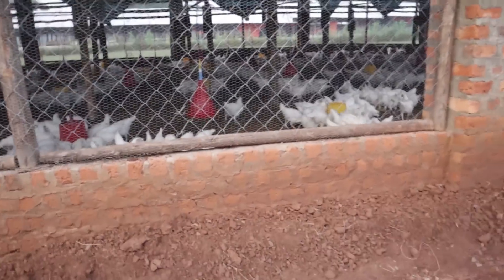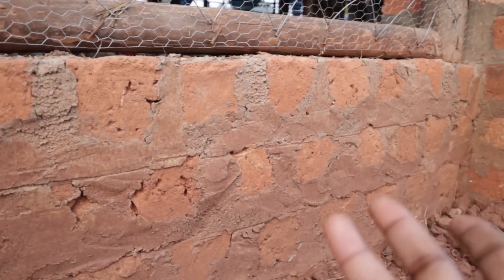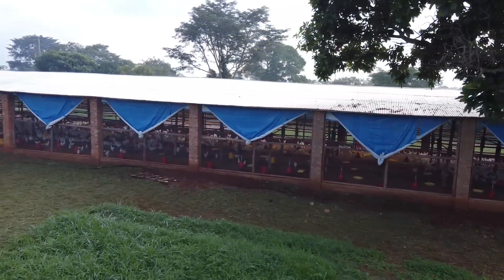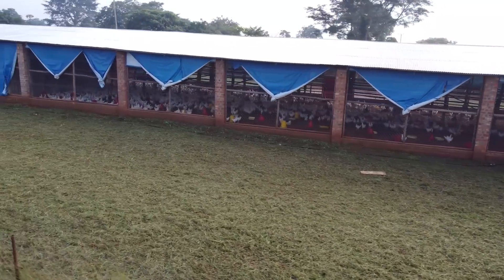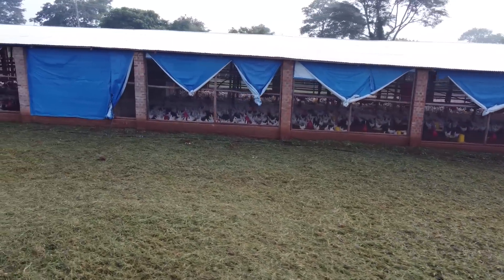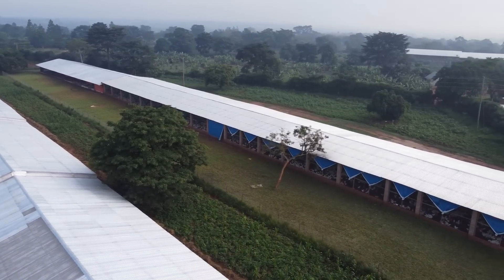At the bottom here, as you can see, we have a very short wall — just three to four bricks, about one and a half feet, not even two feet. That's very important because it ensures that there is enough aeration. On a sunny or hot day, we have enough air coming inside. If you look at the general size of the house and the spaces left for ventilation, it works perfectly.